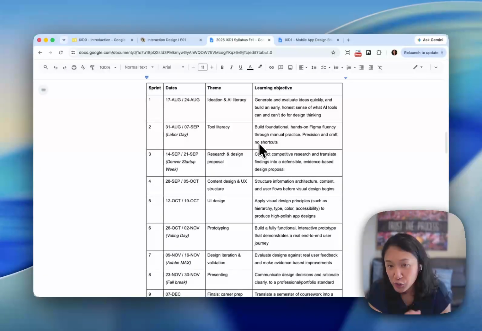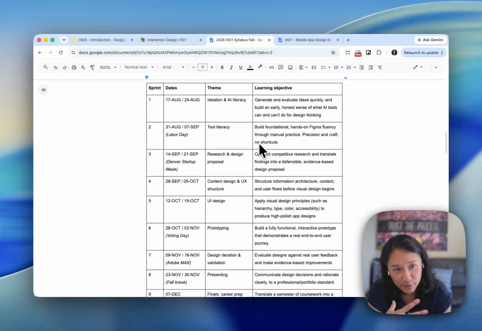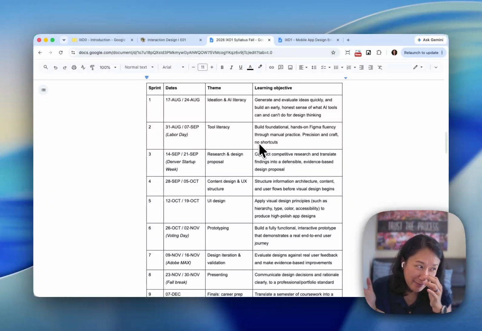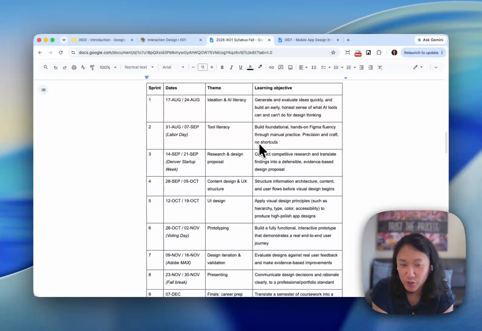For the next sprint, sprint 2, you will be solely focused on software and learning Figma. And I've approached this a few different ways. Last year, I found it really successful to have students learn the basics of the tools up front before they go off and start designing the app. Previously, it was just you open up the program Figma, and you learn it as you go. In this case, I found students were a lot more successful just getting some of that foundational work done first.